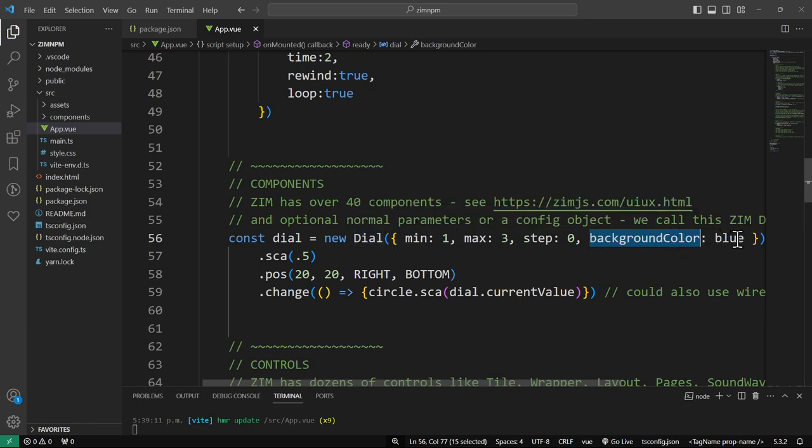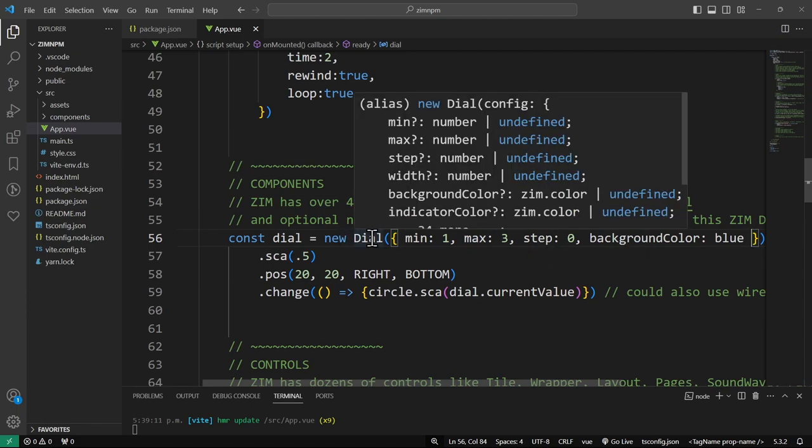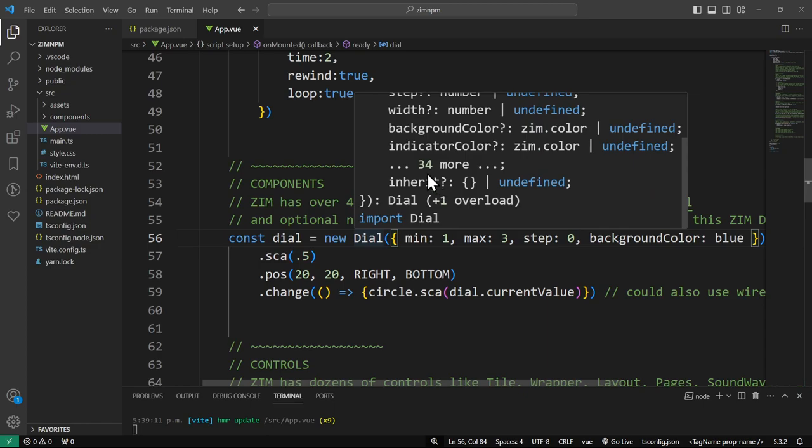I probably had something else in there at some point that I thought I wanted. Like maybe start off at a certain value. But oh yeah, that was it. I think we initially were going to a smaller value and I wanted to start with a scale of 2. And therefore I would have put this parameter right here. Oh, you can't see it. Can I get up there? 34 more. How do we see the 34 more? Okay. So not totally helpful in that case, huh? There must be a way I could see the 34 more. But one of those 34 more was the starting value. Initially, the dial didn't start with a starting value.